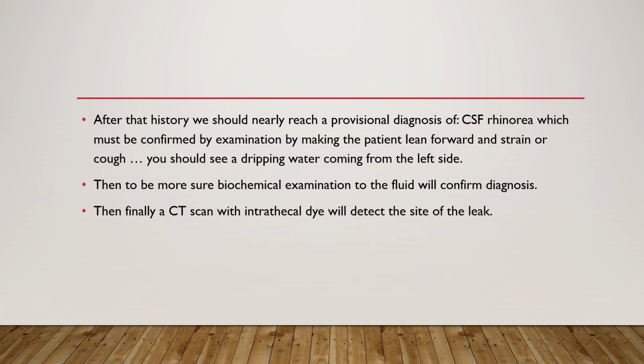After that history, we should nearly reach a provisional diagnosis of CSF rhinorrhea, which must be confirmed by making the patient lean forward and strain or cough. You should see dripping water coming from the left side. Then, to be more sure, a biochemical examination of the fluid will confirm the diagnosis. Then finally, a CT scan with intrathecal dye will detect the leak.